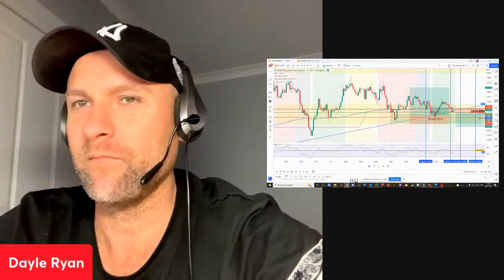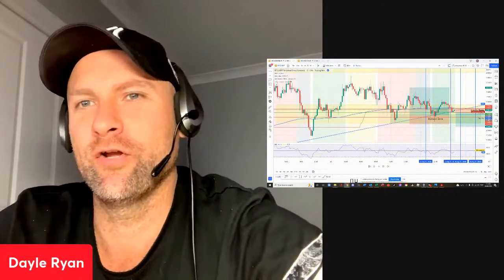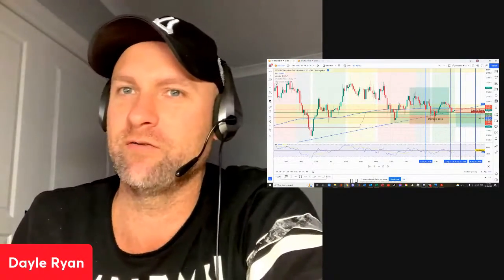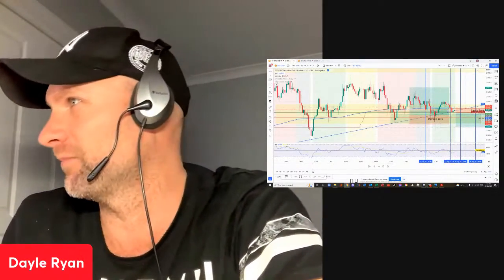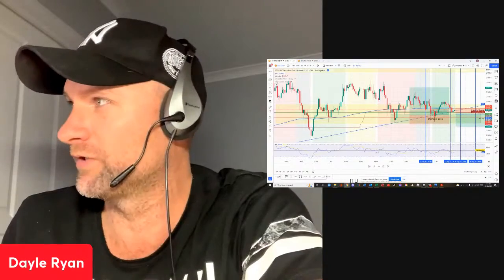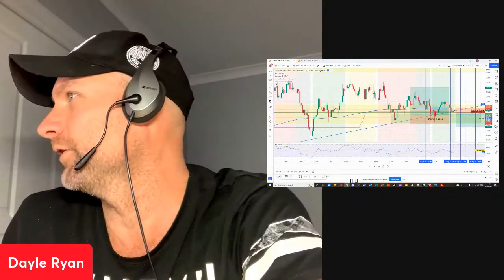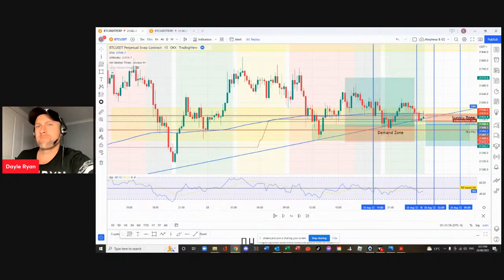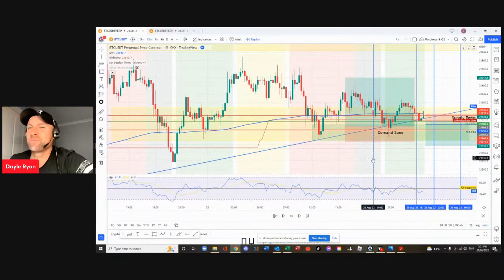So I was in a trade earlier today, and I'm just going to make this screen a little bigger so you guys can see exactly what I'm talking about. I'm going to use a rewind tool as well. There we go. I'm a bit smaller and the picture's a bit bigger. All right, this is where I had a trade earlier in the day.